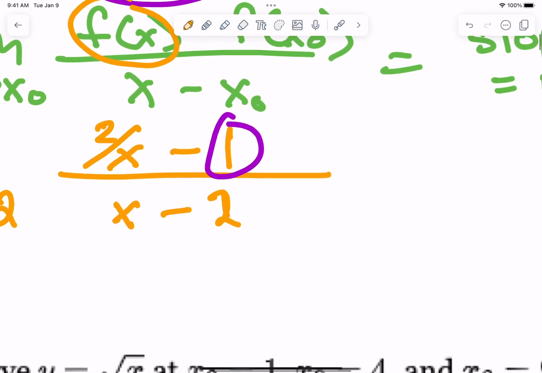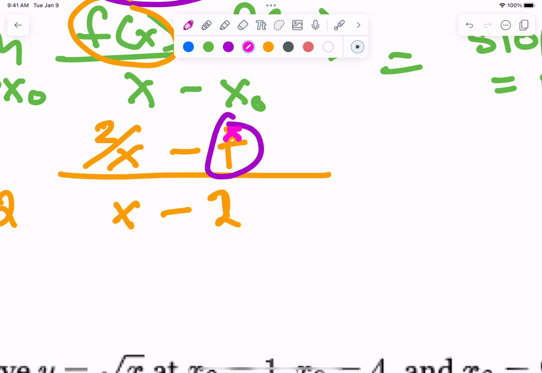Okay, so what are our steps? Well, we try plugging in. It can't work. What was the next one? Try to eliminate, or factor it. Can you do that? I don't know. Can we split it up? The only other thing I can think of is to make this x over x. Let me do a different color. Make this x over x, right? Does that make sense?